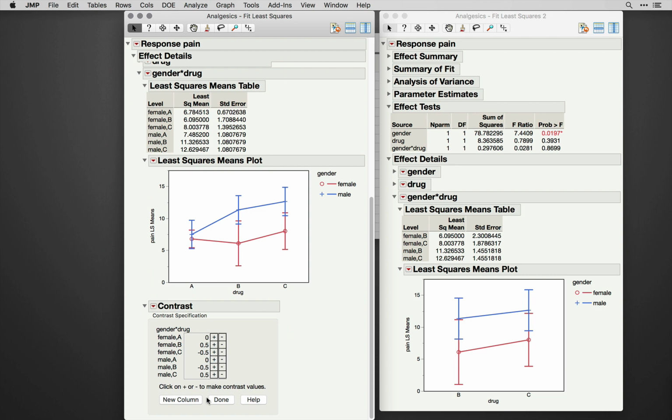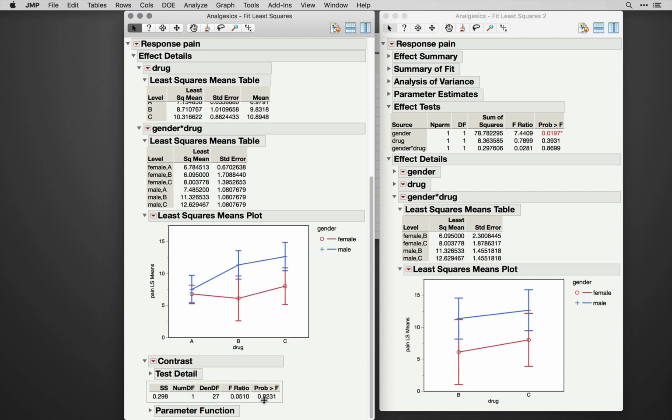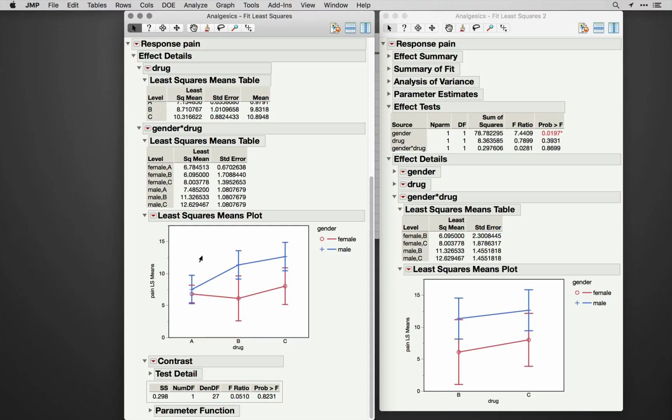And so switching the signs, because I want the final estimate of this to end up being a linear combination of those means, such that the value at the end is actually how different are those differences. And so all I've done is just flip the signs on one. So let's click done and see what I get. Well, 0.8231. That looks pretty familiar. We have 0.8699 and 0.8231. The difference in those p-values is simply because on the left-hand side, we're using the data from group A, or from drug A, to still estimate the population variance. We get statistical efficiency because we haven't removed data.